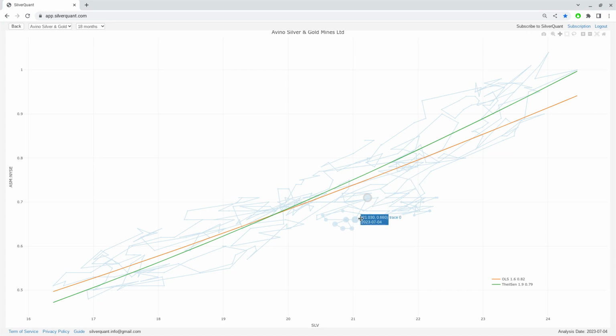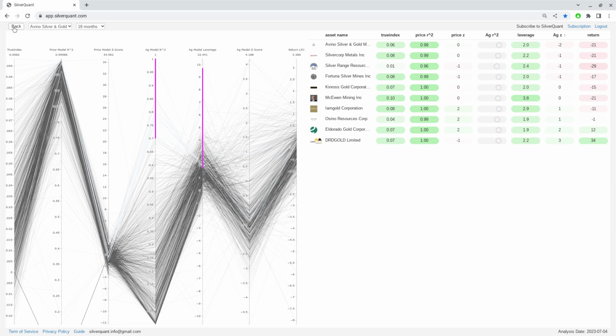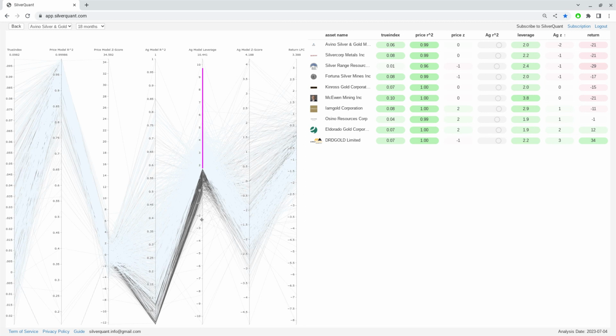We actually can see now, this is a real-time value. So we filtered on yesterday's values, and it showed that this was underpriced. And today we see a big jump up with Avino Silver. So maybe that's random. Maybe it's not. Who knows? Let's go back. As I said before, this is a nice way of really tying together different characteristics of the stock. So let's try one more.